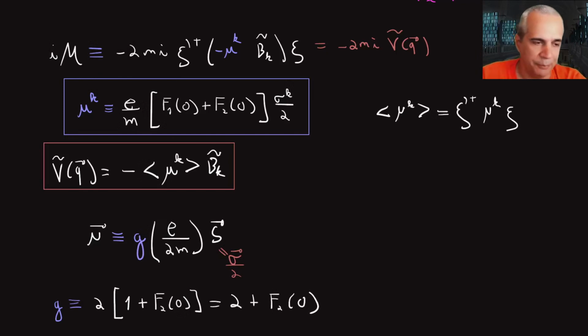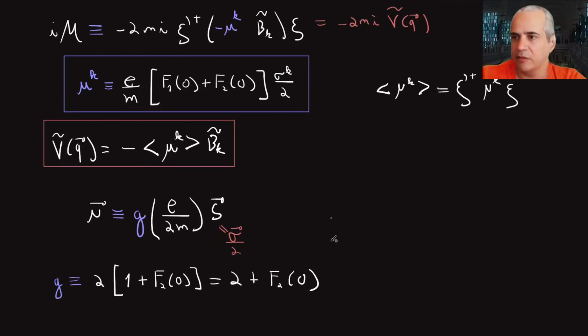So you see that at leading order, the magnetic moment of this particle will be given for G equal to 2. And that's the prediction you would get since you're not including any loops. Remember, F2 is 0 at, oh, I forgot a factor of 2 here. There's a 2 here and here. So of course at leading order, this is 0. And that was the prediction of the Dirac equation, that these particles should have a G of 2.